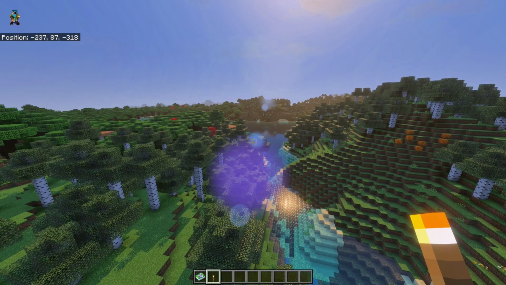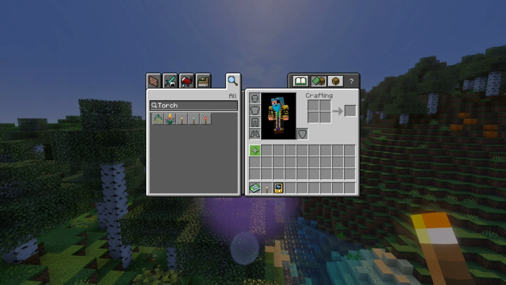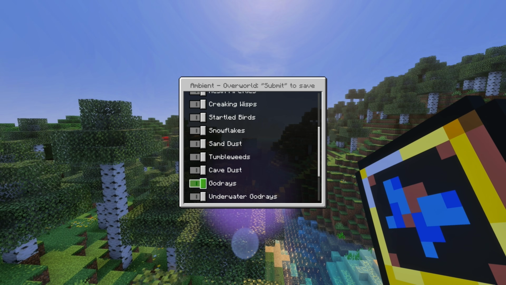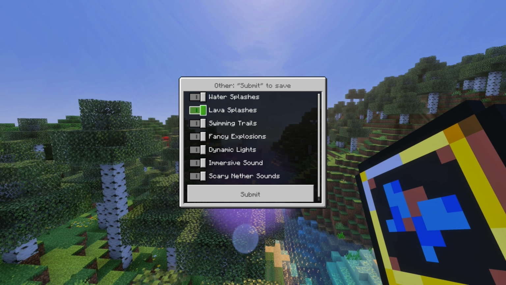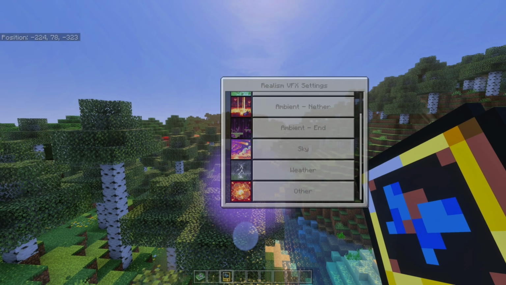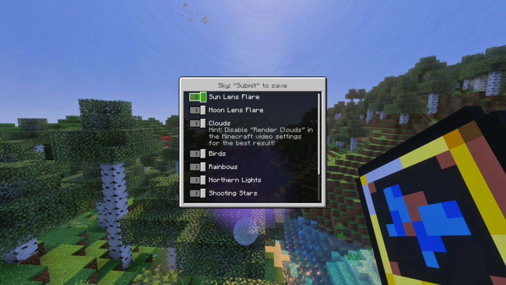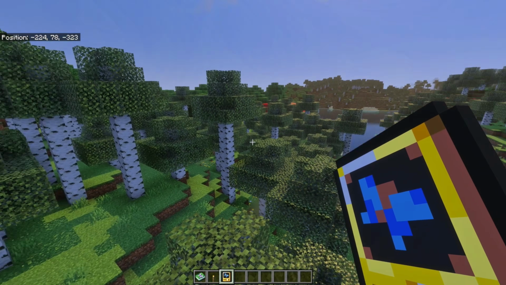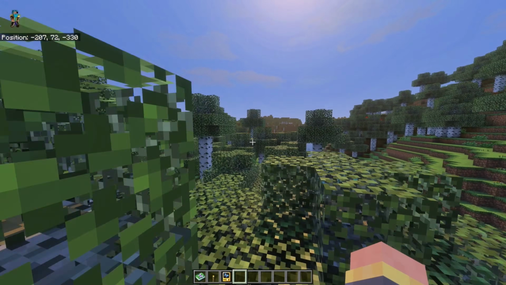Now, is that lens flare a bit too on the nose? Maybe. But if we do this correctly, ambient overworld... No, this isn't where I want to go. There is a setting to turn off lens flares in general. Is it other or is it weather? Might be weather. I'm not very good at where we're going here. Weather... No, it might not be weather. It might be sky, actually. Here we go. Sun lens flare. So you can turn off sun lens flares. You can turn off moon lens flares too. And then there, look, it's gone. So if you get annoyed by that, you do have the compatibility in here to change that, which is just good freedom, to be honest.